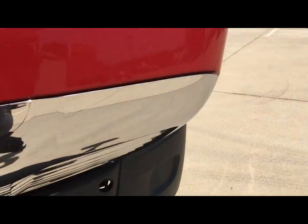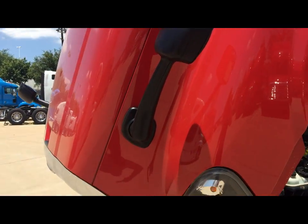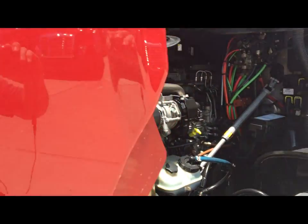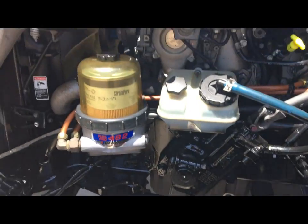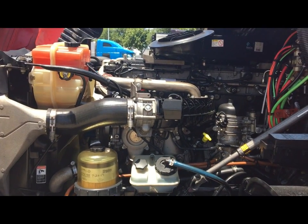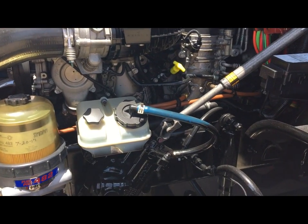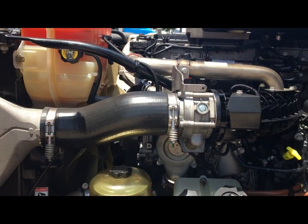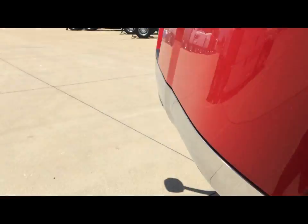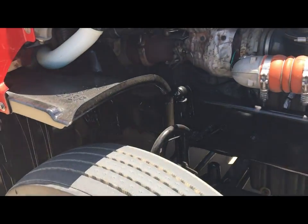These mirror arms fold out of the way to prevent you from whacking your head when the hood is open. We've got Michelin X-Line Energy Z tires on the front, brand new. We've detailed the engine and gone through it top to bottom in our shop to make sure there are no oil leaks, no check engine lights, and the regen system is working properly. Any issues can be repaired and claimed through Detroit warranty.